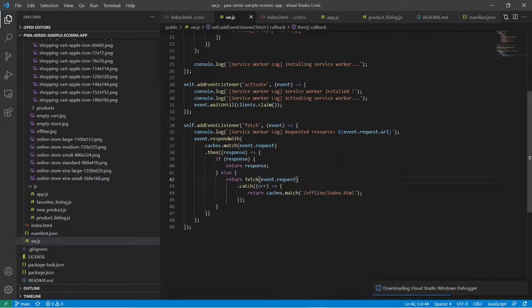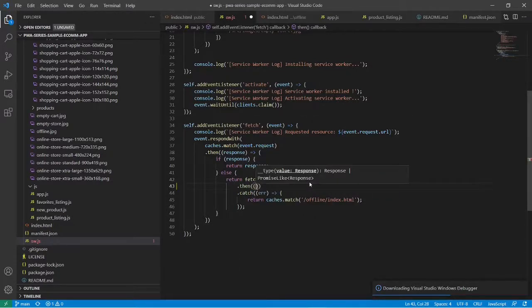So the only thing that is missing is capturing the response of these fetch requests, which are made when there is a cache miss, because we first look at the cache, and only if there is no matching response, then we make the fetch call to the network. So we'll have to capture the responses of these fetch calls and then store them in a different cache. Since the fetch returns a promise with the response, we can capture it through a then method. And then we get access to the response there. Since we already have a variable named response here, we can just call it res. You can call it anything else.